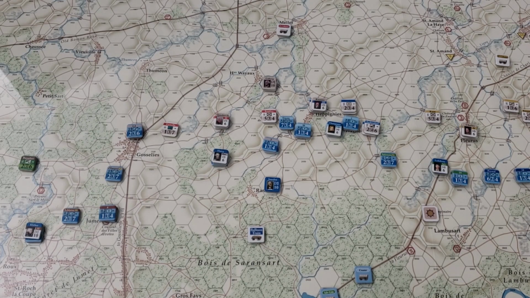We're going to get a column shift to the right, which I think is going to be really important to break the French line here. Combined arms, yeah, +1 column shift. Okay, so 3 to 1. This is much better, and this could cause a pretty major repulse through the territory that we're talking about here. And we rolled a 1, which is good in the system, and that's a DR3.